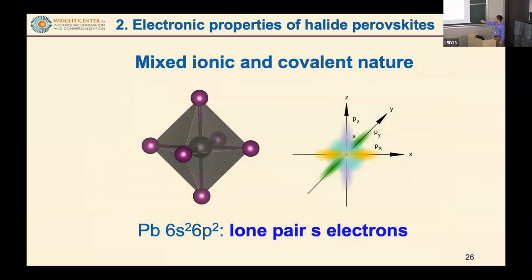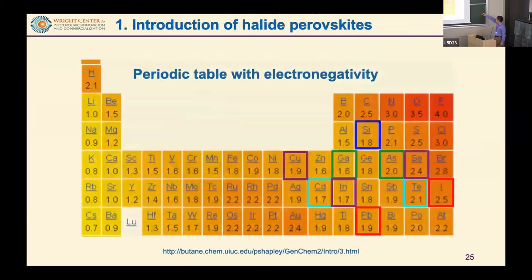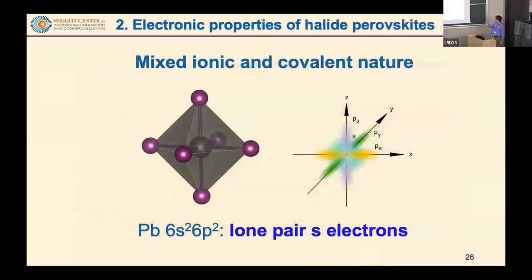And because of the location here, we can see the s electrons, and the electron affinity changes and increases this way. So there's something special for lead. When you form a compound, these s electrons will remain. Usually when we form a compound, the s valence electron goes to the conduction band. But for lead, the s electrons remain there, and you have the p orbital.